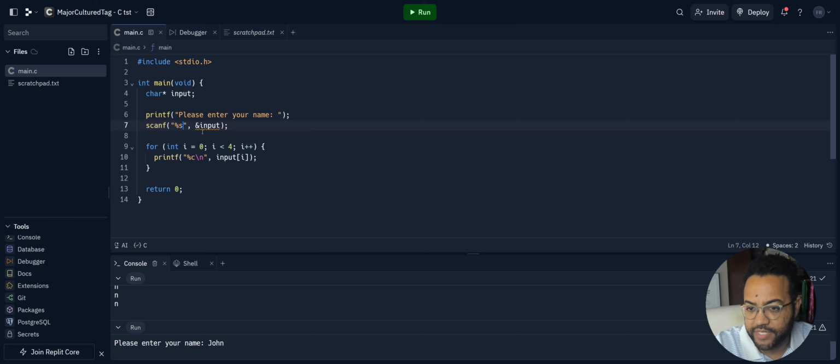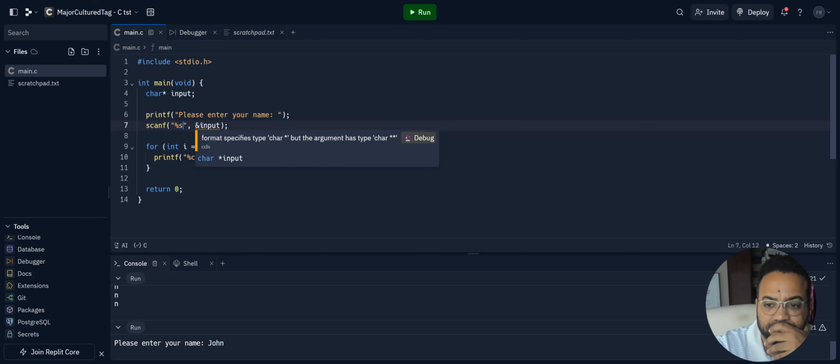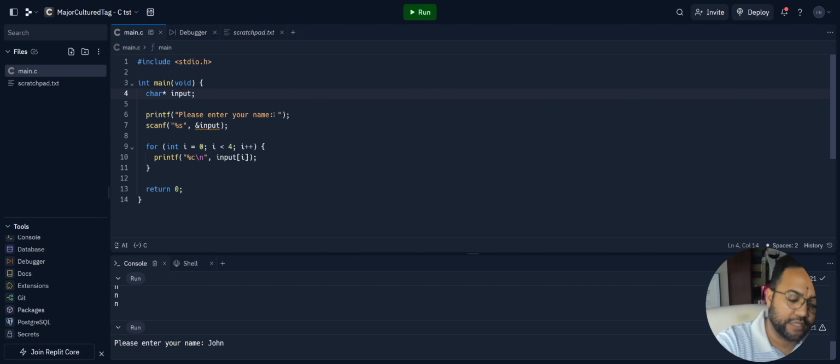It didn't like this. That's because char input, this is a... Interesting. I'm trying to create a string literal. My apologies. This is interesting. I just created a conundrum for myself.